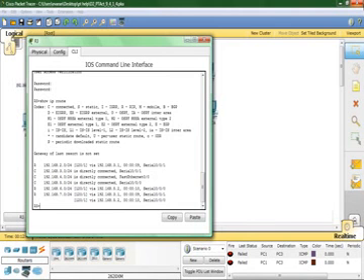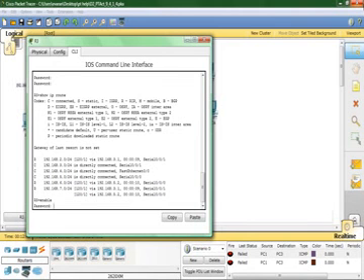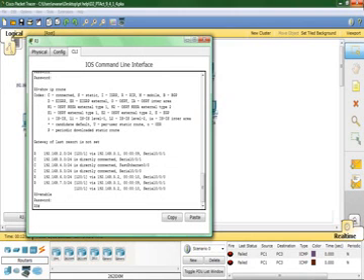Now we're going to enable. The password is class. Oops, got a little finger happy here. Configure terminal.